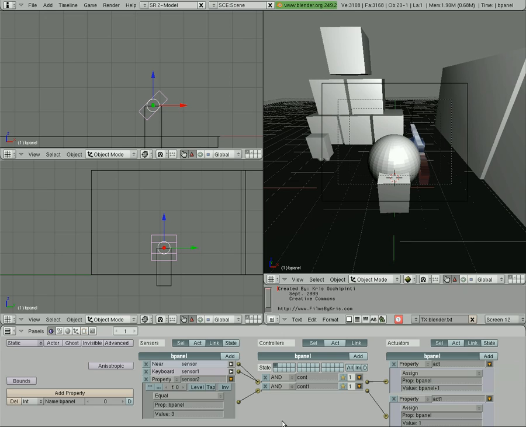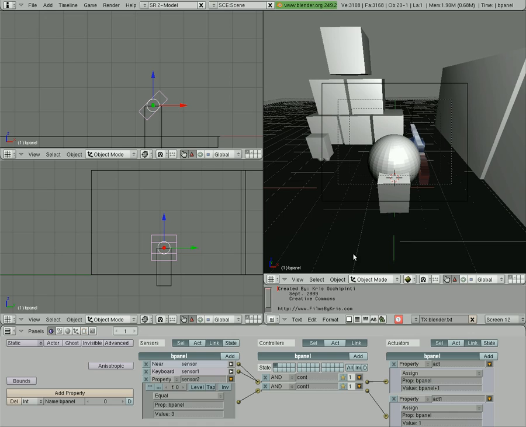I do want to note that I just upgraded to the newest version of Blender, which at the time right now is 2.49b or 2.492. I should have done this before I started all my tutorials, because a lot of the changes they've made in the current version are to the game engine, but luckily so far everything I've done seems to be working in the newer version of Blender, and the sound seems to be working. Previous versions of Blender tended to have issues with playing sounds not quite right, and they seem to have got it down now. Sounds seem to be working all right.